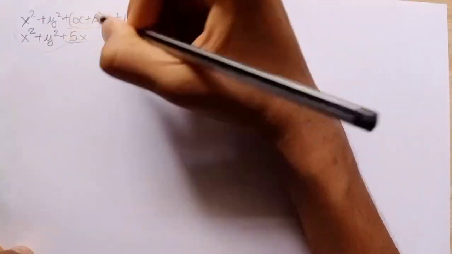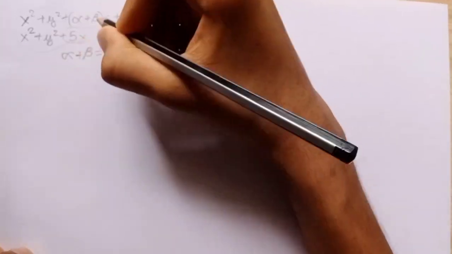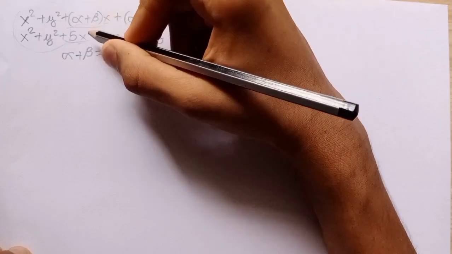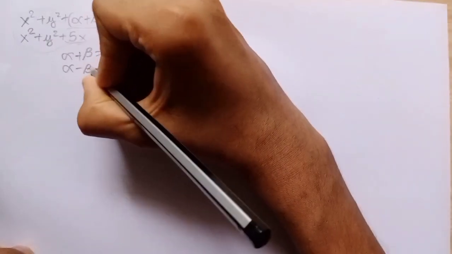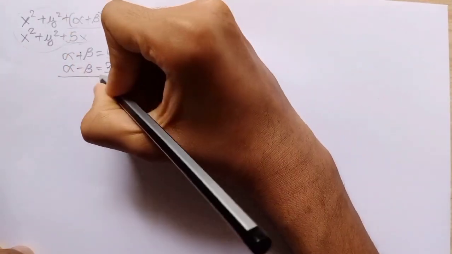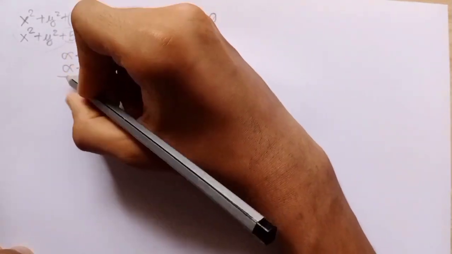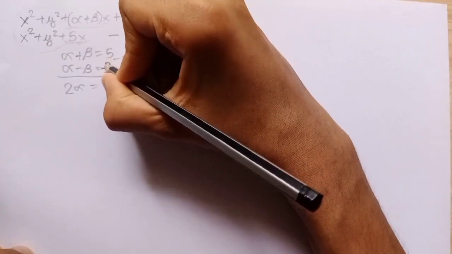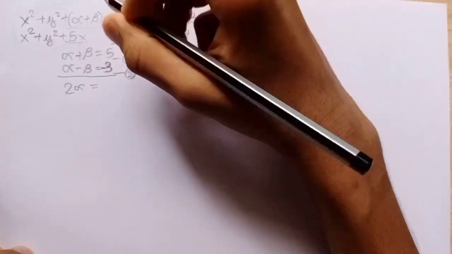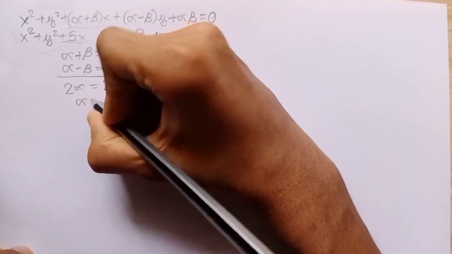And comparing these two, we have alpha plus beta equals 5. This usually works when we really don't know what x and y is. And here we have alpha minus beta equals negative 3. So add them up. These are two nice equations we have. So we have 2 alpha equals, it's actually minus or negative 3 here. The coefficient of y is a negative 3. This is plus 5 or positive 5. So if we add them, we get 2. So we have alpha equals 1.